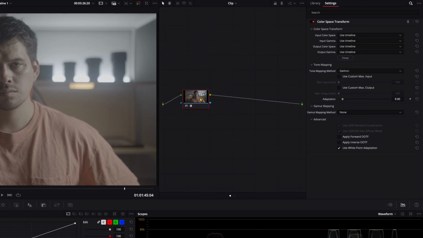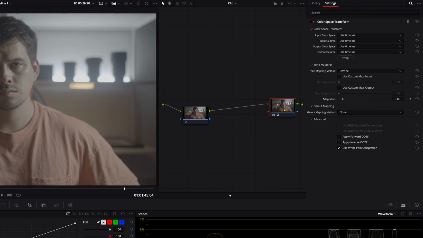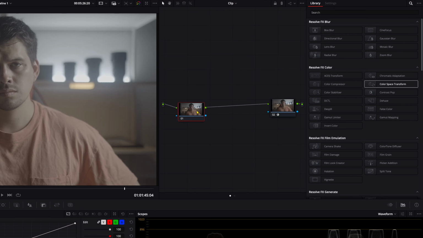Now we can also use color space transform to create a very heavy, a very intense way of editing, and that's creating a wider color space within our edit. Now what I mean by this, if I have a color space transform over here, and then if I create another color space transform over here and I place one at the end just before our export and one at the start where my import is, I can basically dictate what color space I'm using in the middle to color grade my video and to apply all my edits.